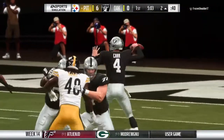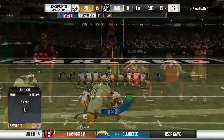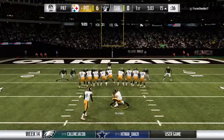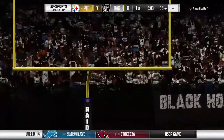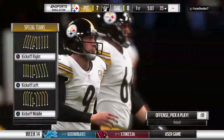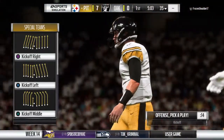Well, it was 3rd down. Defensively, they were just hoping to make a play and get off the field, get their offense on. Instead, they did one better. Pick it off, take it into the end zone. Well, they did what you said. They got off the field. They're going to have to come right back on, but happily, right? They put the ball in the end zone. That's the way you start a game. That's the way you set the tone. Boswell good with the extra point, and that makes the score 7-0.